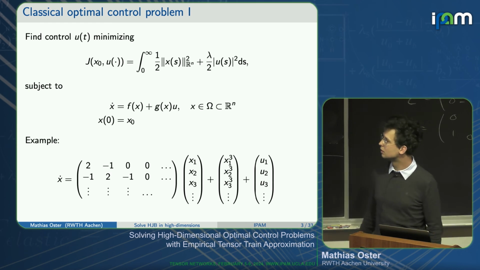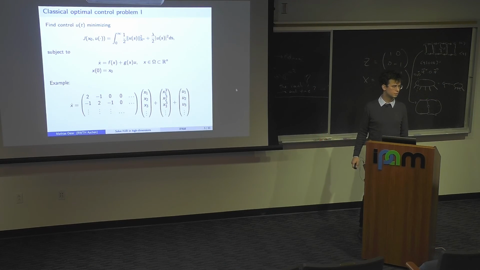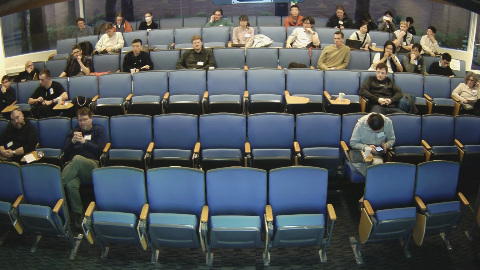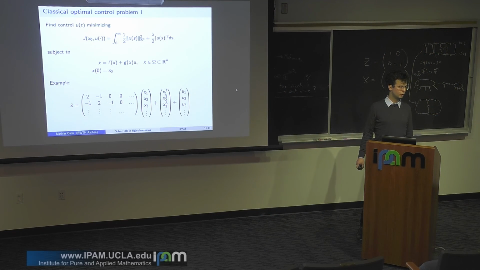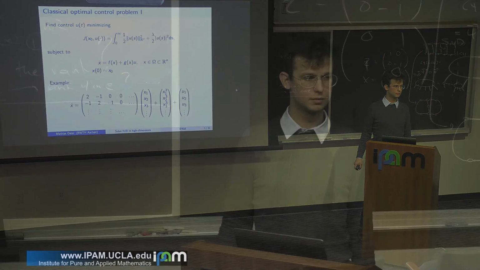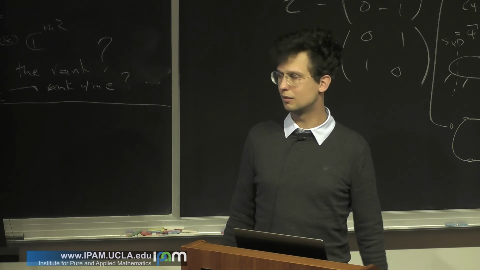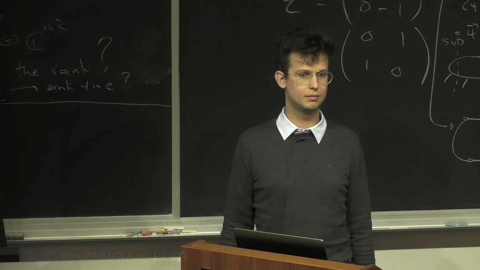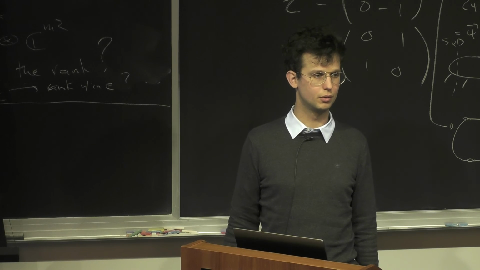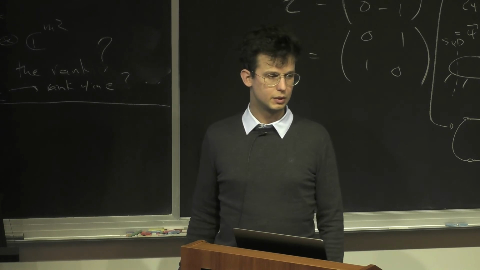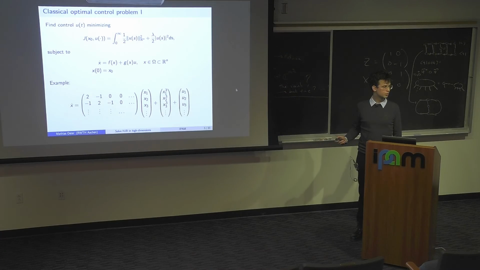Yes? So F and G are what kind of? They are vector fields, so they're functions from Rn to Rn. And are they differentiable? Are they arbitrary? So this F and G are given. They are coming from the application that you want. In our case, they are polynomial. Okay. So they are very nice functions. But in general, in optimal control theory, they should be at least Lipschitz to have a good notion of solution to the ODE. Yeah, but exactly. So in our case they are polynomials, and so that's correct.